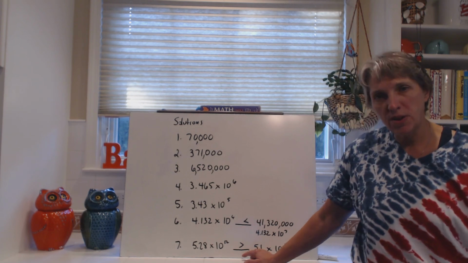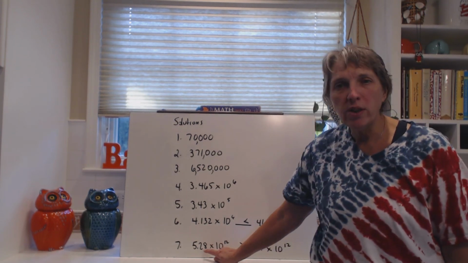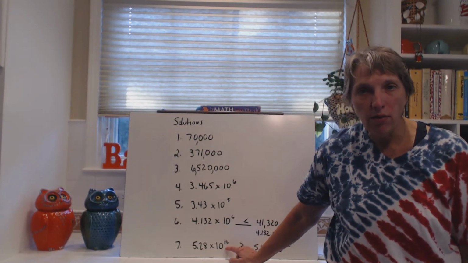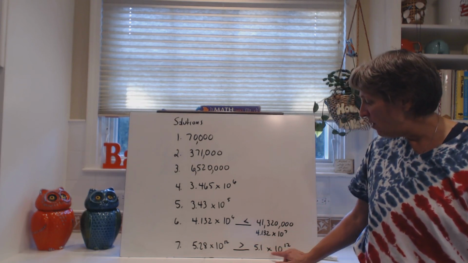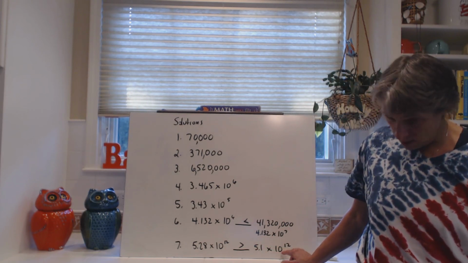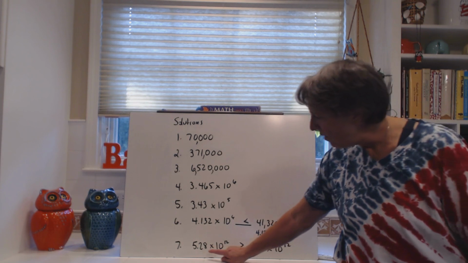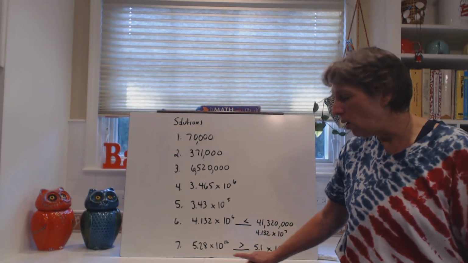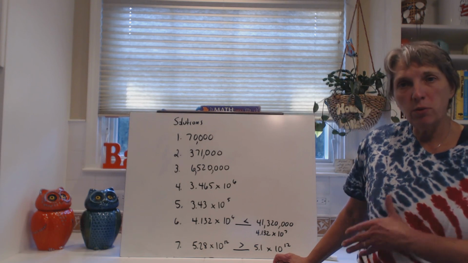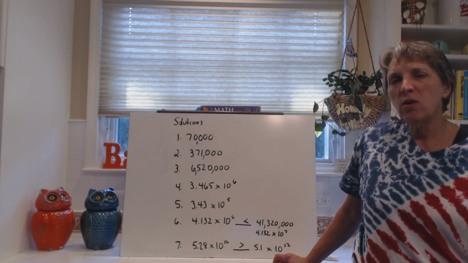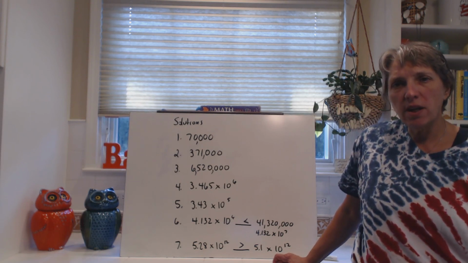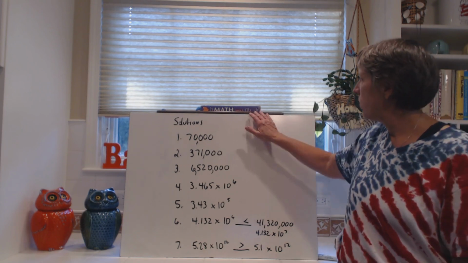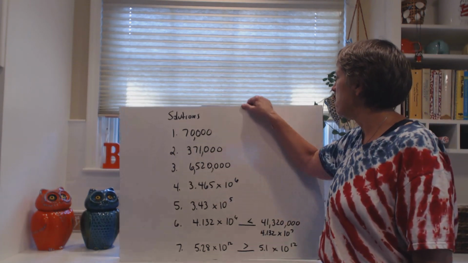Now this one's number sense. 5.28 times 10 to the 12th. How does it compare to 5.11 times 10 to the 12th? Well, 5.28, even though it's to the same power, is going to be larger than 5.11 when you show the problem. I don't like to write all those zeros. I just like to do scientific notation.